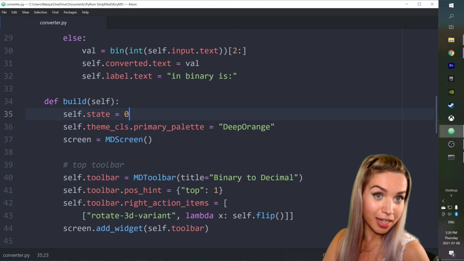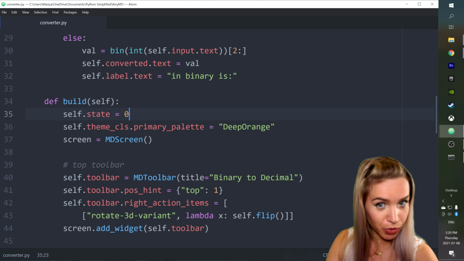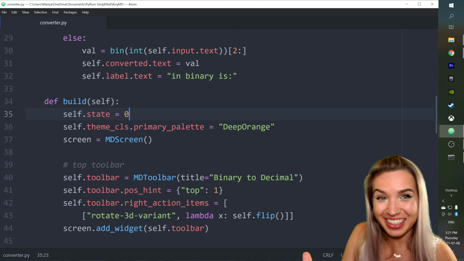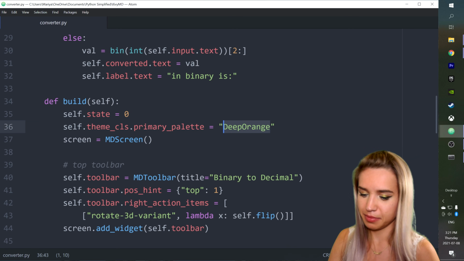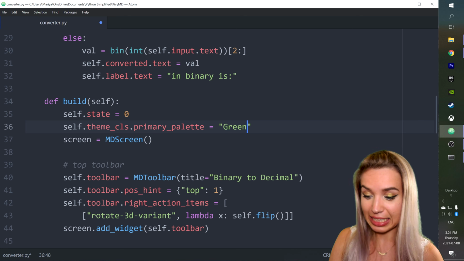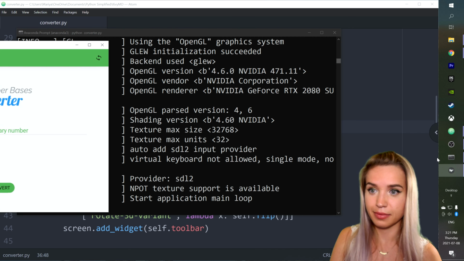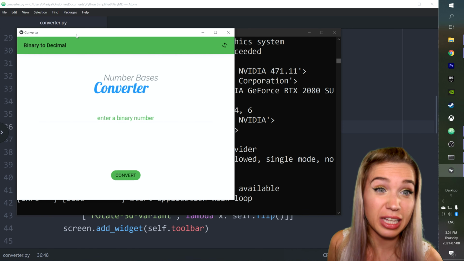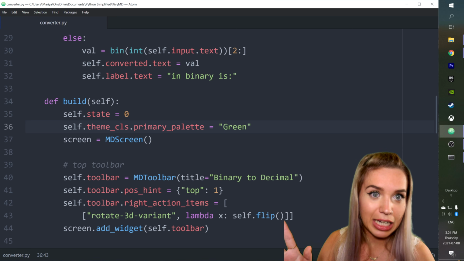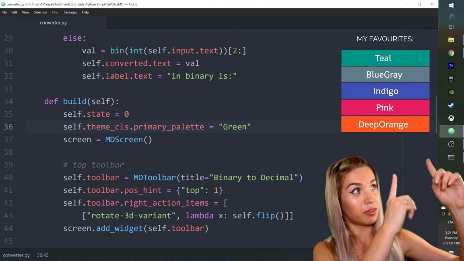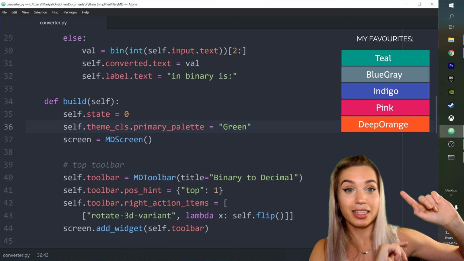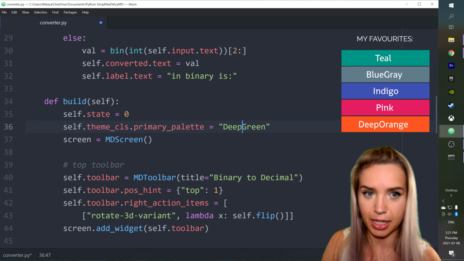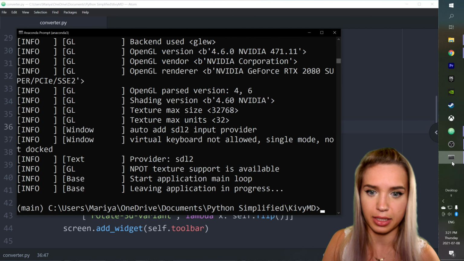And while I only gave you 2 options to choose from in the community post, there were a lot of suggestions, well, 3 to make it green. Okay, so let's try green. I gotta tell you, I didn't like it, but let's give it a shot. This is how it looks. And the reason why I didn't like it is because I usually like when the text is white. And as I'm sure many of you have already noticed, I've included some of my favorite colors right above my head. But for now, let's see how deep green looks, because that would probably have white text.